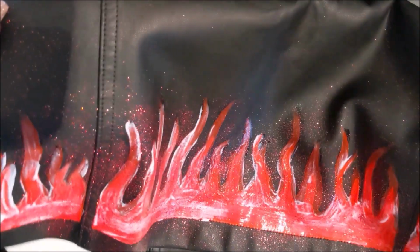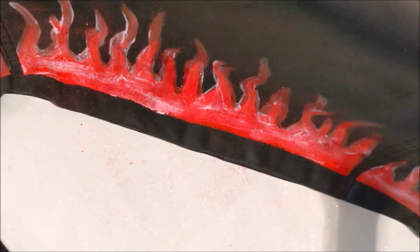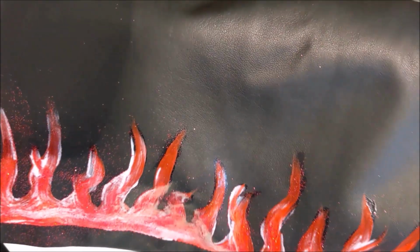Gorgeous. Now I'm just going to wait for it to dry, but I've got to take all of the excess glitter off. I'm just shaking it off there, and now my table is going to be full of glitter, and I am going to be full of glitter. Guys, I find glitter everywhere, but it's okay because I like it.